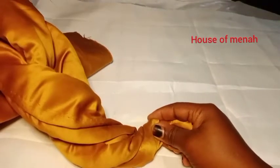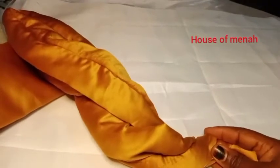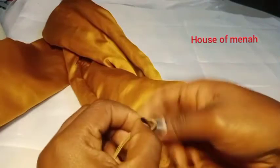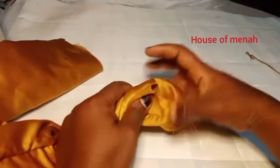And then the last part, you're going to fold this inside, then you're going to sew with a needle and thread. So I'll take my needle and thread. I'm going to sew that part. You're going to be sewing that part in the middle, at the beginning, in like four places, so you can secure that twisting part. I repeat, you're going to be tacking it in 3 to 4 places so you can secure that part.